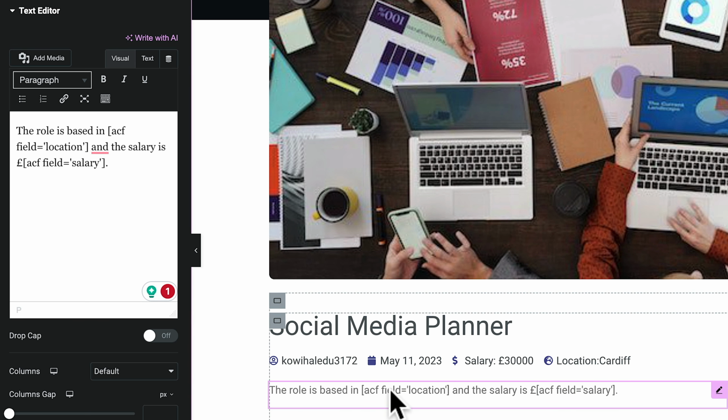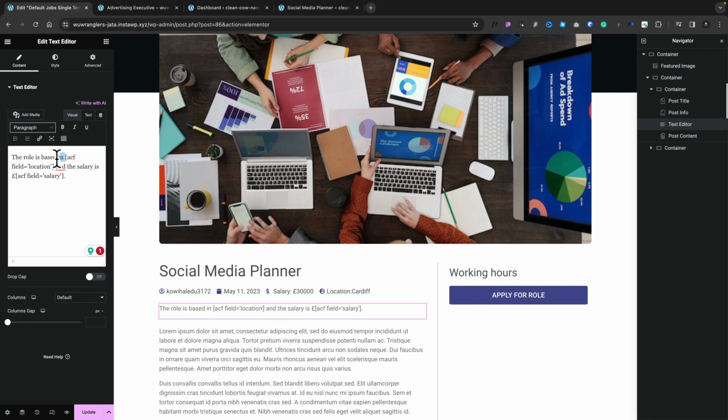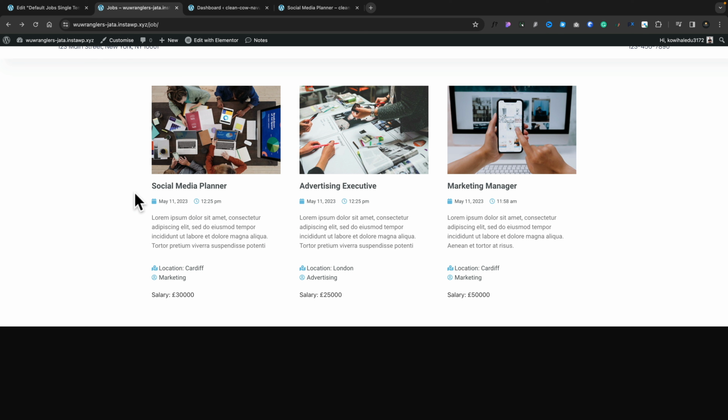Now you can see this just leaves those pieces of information in the ACF field location for both of these, and nothing is replaced. So inside the editor, you aren't going to see anything. Just to make it easy, let's make these bold, and let's save our template. Okay, so the template has now been created, and we should have all our dynamic data showing up. Let's choose one of our job roles.